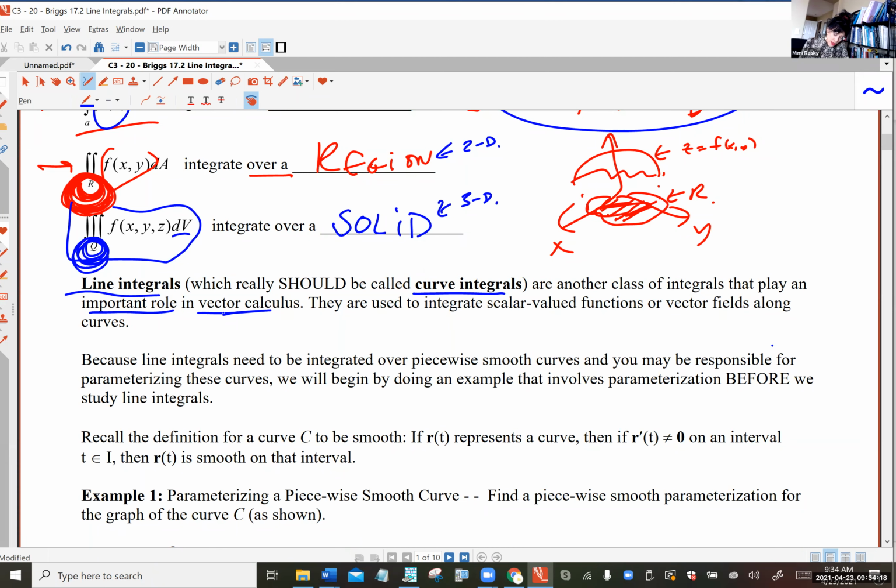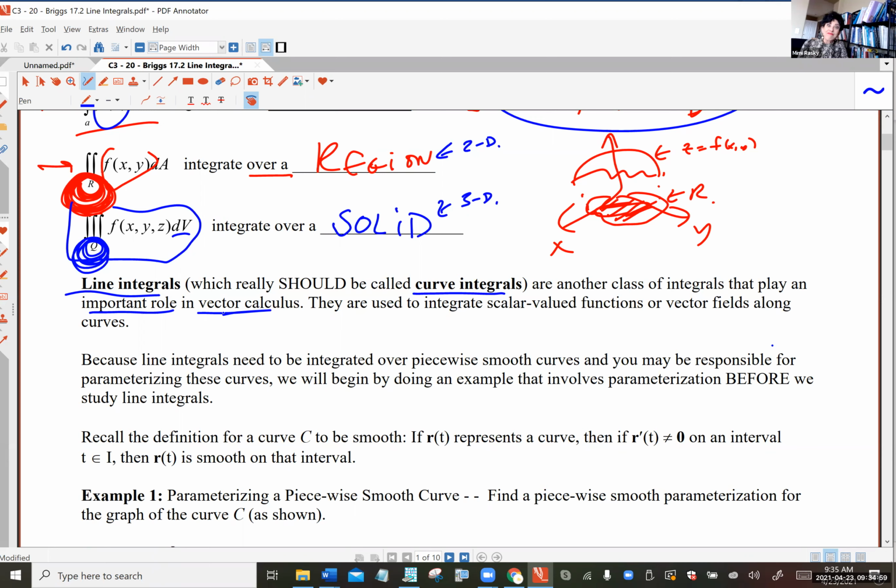Okay. So I'm going to do some prep work before we do line integrals because you're not ready yet. One of the big skills that you need when you do a line integral is parameterizing the curve that you're integrating over, because they may parameterize it for you already and just go, oh yeah, here's your parameterization. And then you're like, oh, thank you, God. But they might be mean and go, here's a line integral and here's kind of what the curve is about, and you've got to go parameterize it. And you probably forgot how to parameterize because we did it way back when we studied vector valued functions.